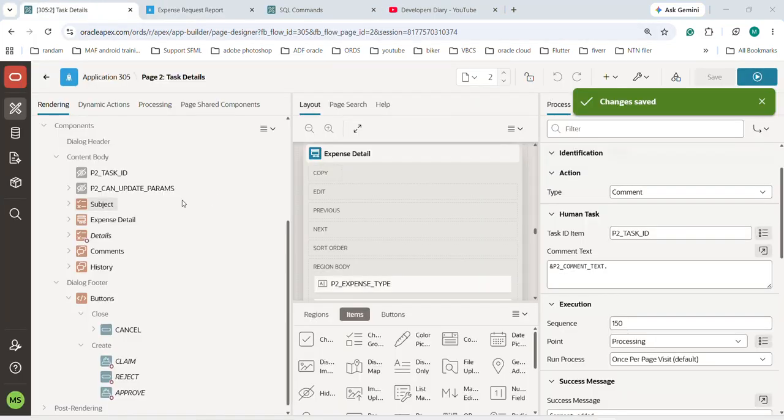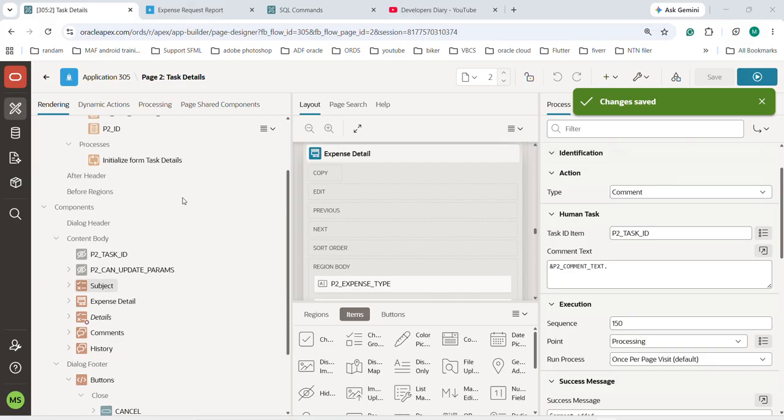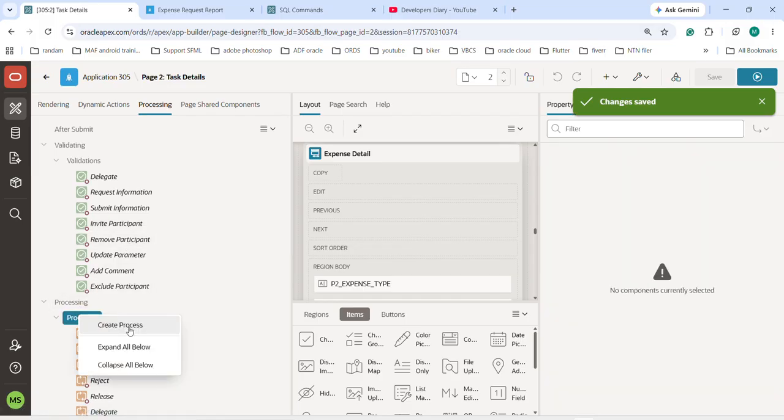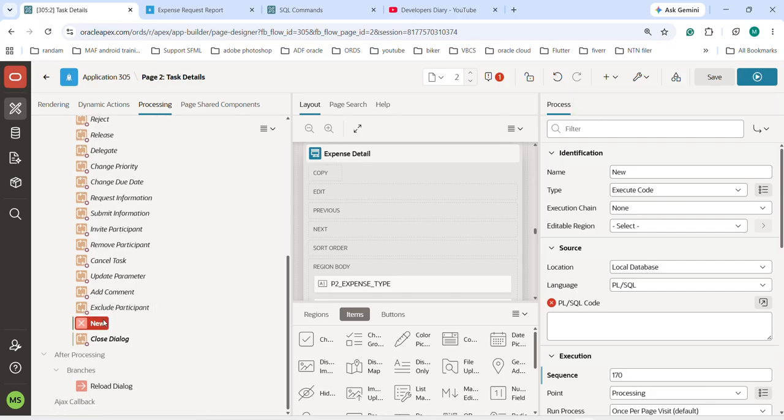One thing that we also want here is to store the comments of the approver person. So how can we achieve that? We shall go to the processing, create a new process and name it as store comment info.